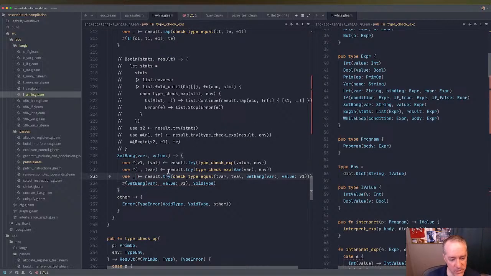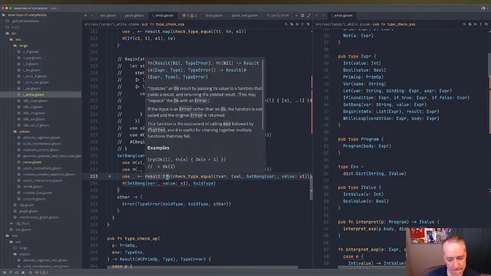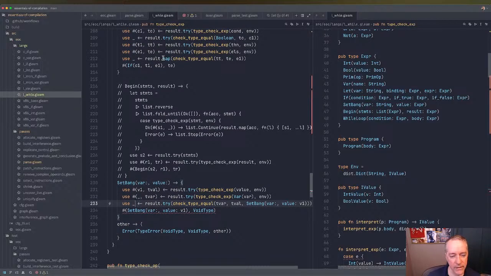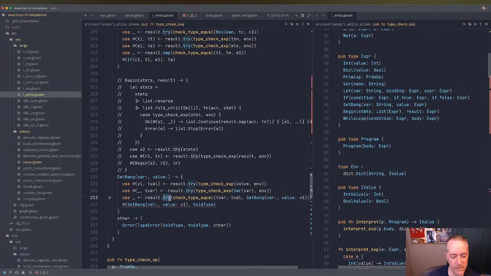Okay, because this should, with the result.try, oh, this last one needs to be a result map. That's the problem, because you want to return a result.